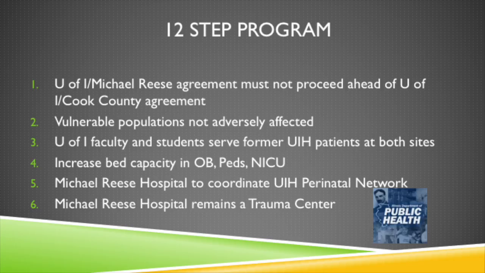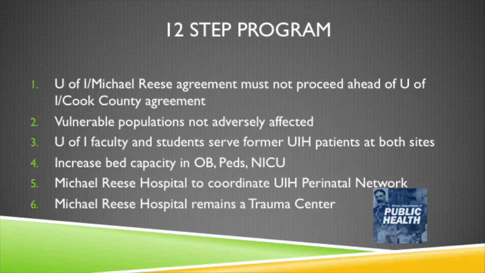Through this process of negotiating the best strategy, there was a series of steps that needed to be taken together in order for the proposed affiliations to do no harm, as well as the recommendation to infuse savings from the affiliations into expanding access to primary care, received widespread media and political coverage. Those steps are highlighted here. Here are the 12 steps.